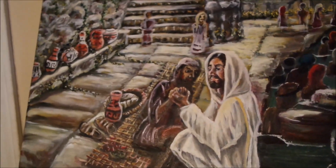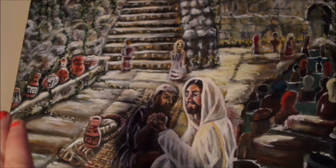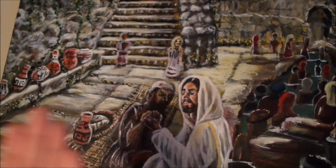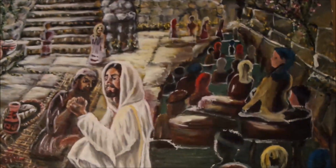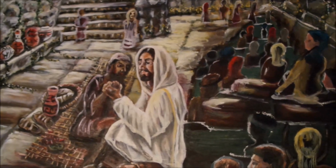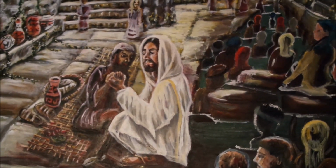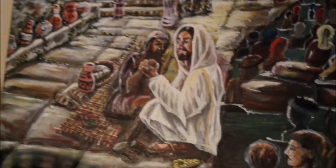Just like I did with these pots, I put the vines coming down the wall, and then they reach the pots, and then they point you right back to Jesus. So everything in the whole painting is going to just bring you right back to Jesus and point you right back to him. Since that's obviously the central point here, is to take up thy bed and walk.